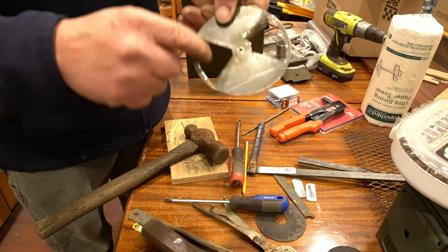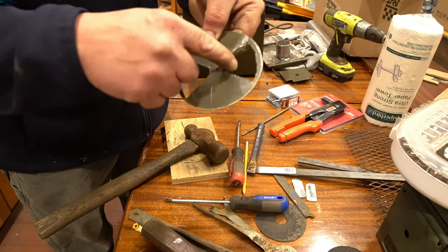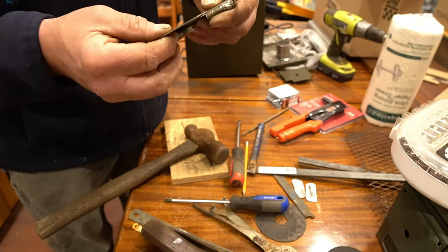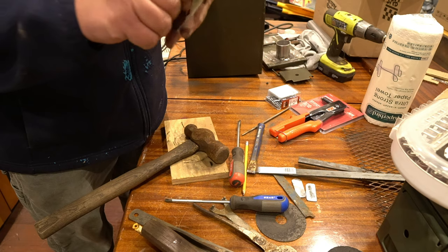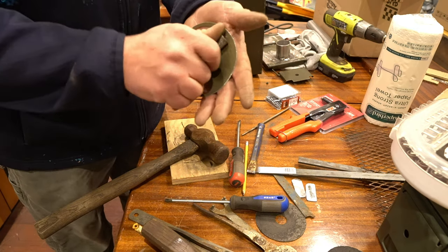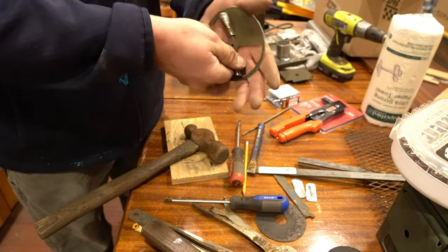So this one actually twisted out the way it was supposed to. This one did not, but I'm not gonna cry. It's still pretty decent, and it'll do what I want it to, as far as give me a place to twist.